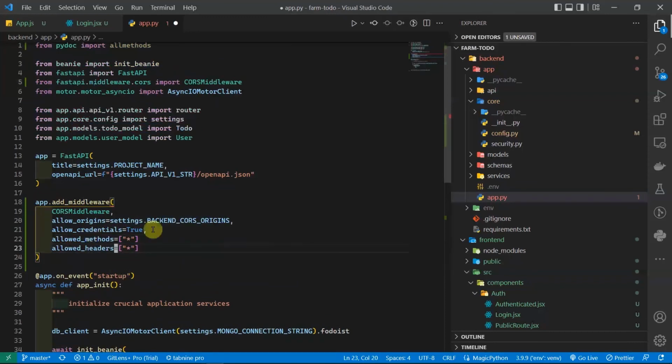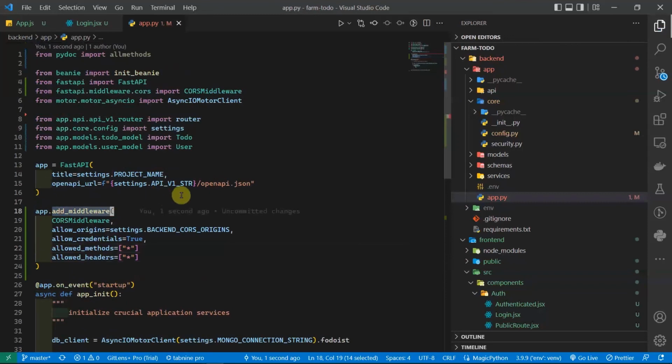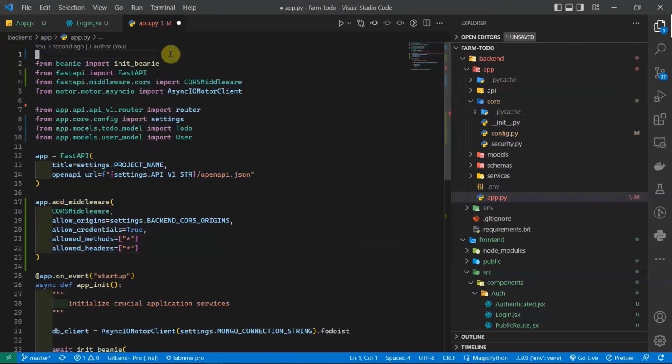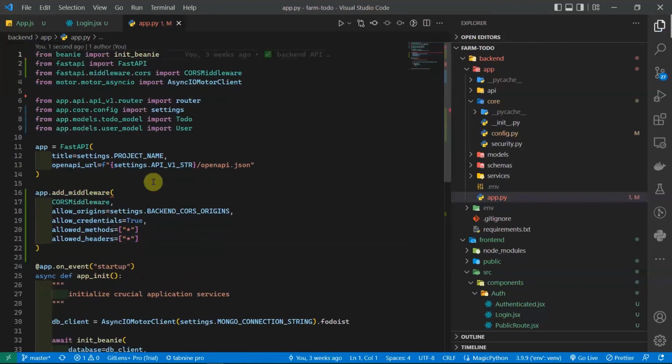So this is what we are going to pass to add_middleware. Just remove this. So now our backend should accept the request from localhost port 3000.